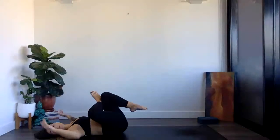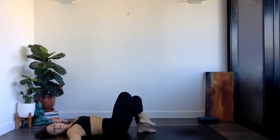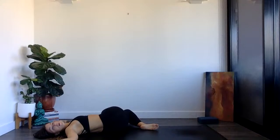Inhale, arms wide to a T. Exhale, knees to the left for your twist. You can stack the knees right on top of left or intertwine them deeper like you're crossing your legs in a chair. Just 3 breaths to stay and feel and breathe.